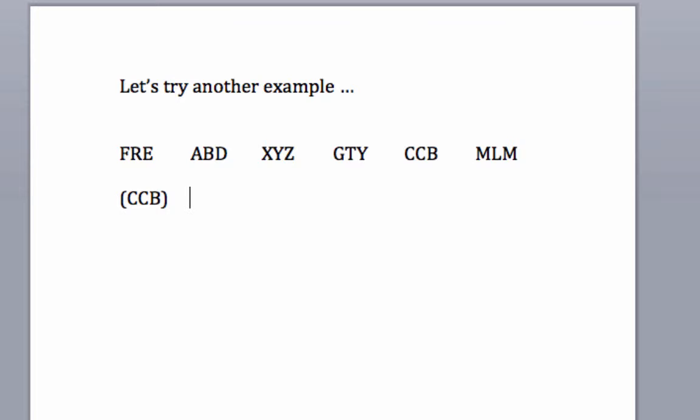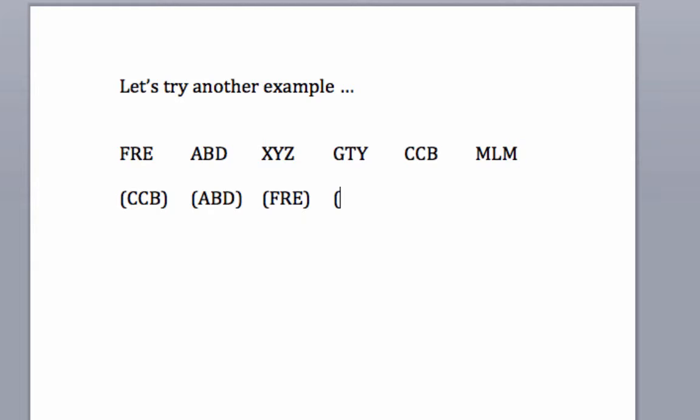Then there is the group of words that end with a C. There are none. Words that end with a D. There is one, ABD. And there is nothing else. So my next bucket is going to be words that end in an E. There is one, FRE. And that's it. And then I continue through the English alphabet, so you can see how I'm ordering these words.